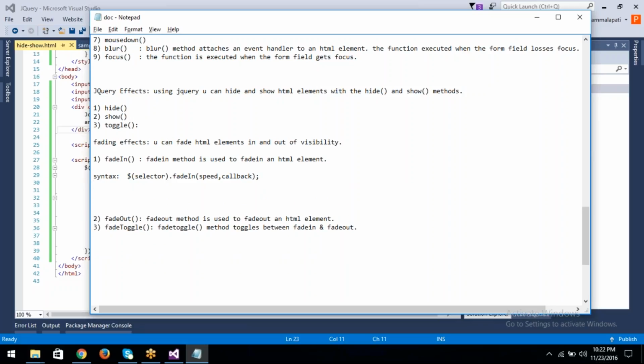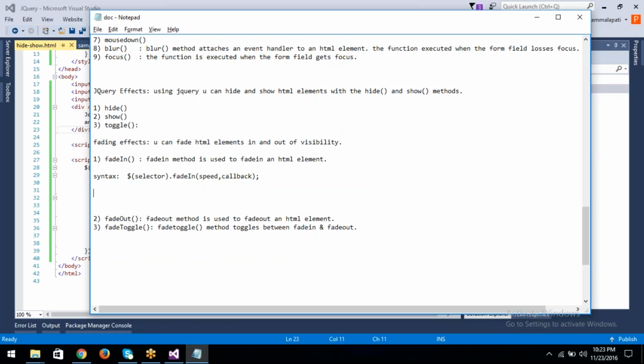So here you already know the dollar symbol, selector, and fade in method. The fade in method is used to fade in an HTML element, and two things are added now: speed and callback parameters.